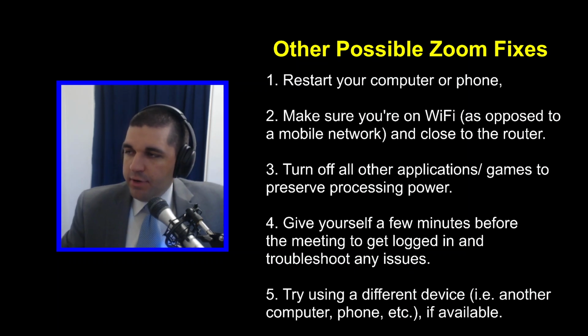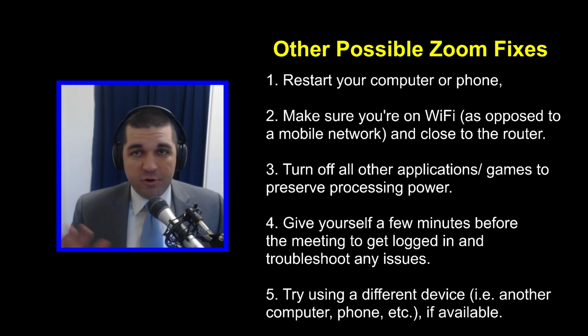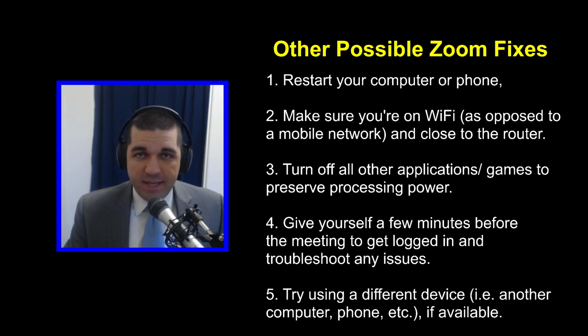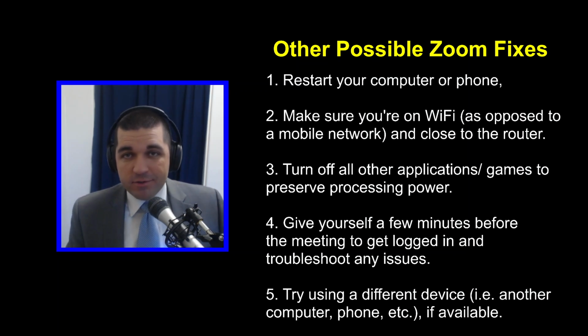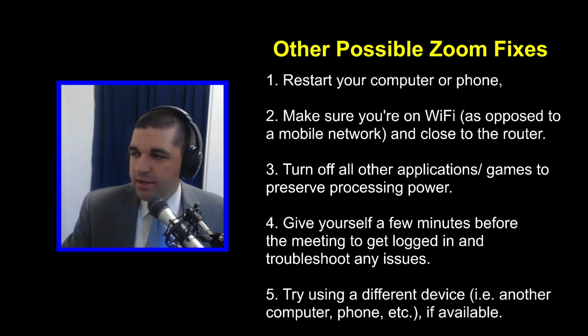Okay. Number 3, turn off all other applications and games to preserve processing power. Just like you and I have a hard time doing 3 or 4 or 5 things at once, it's the same thing with computers. So turn off any other applications, Word documents, even a browser tab. If you're on a phone, turn off games, turn off any background applications that might be sucking up processing power or bandwidth from your device, so that it can focus on the Zoom meeting itself and making that as effective as possible. Okay, so that's a recommendation.